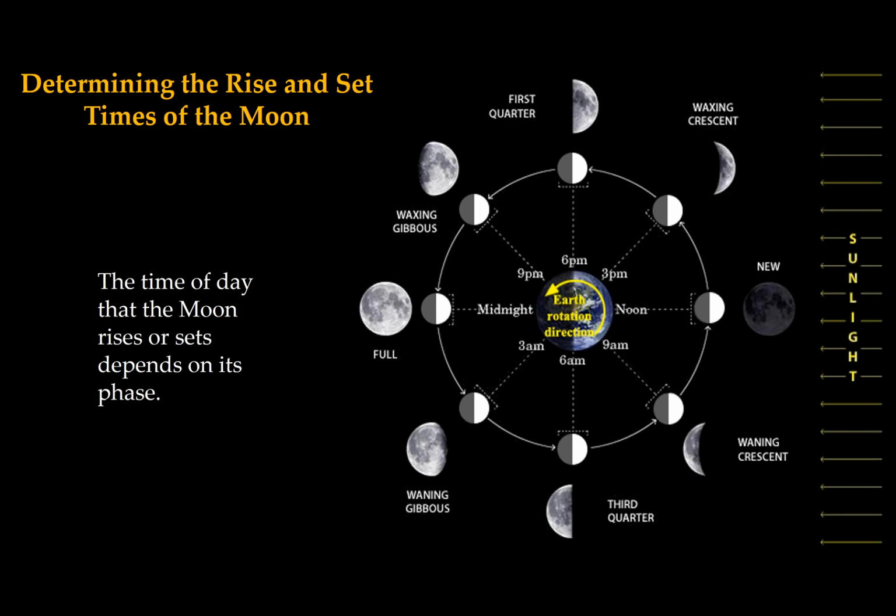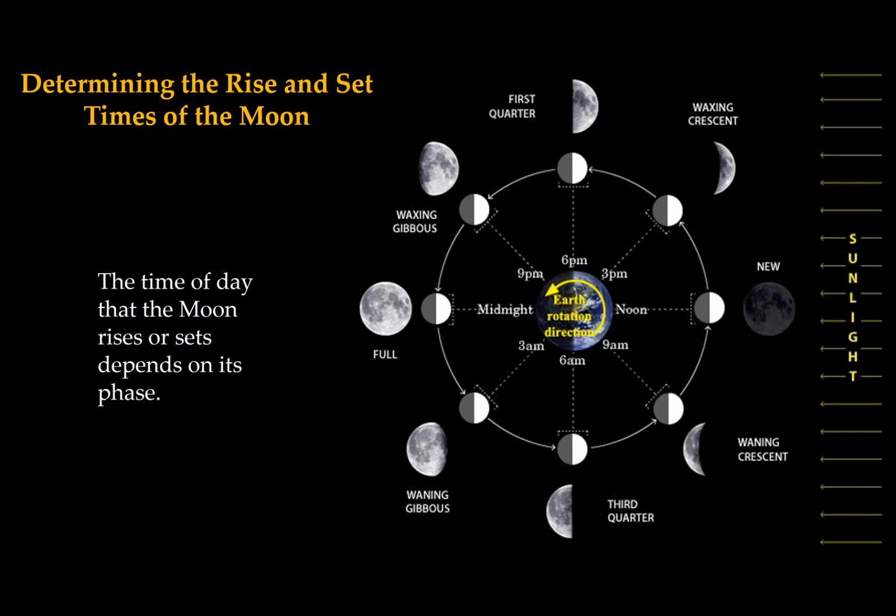All right. The last thing that I want to cover here on dealing with the phases of the moon is the rise and set times. This is one that everybody seems to have a lot of trouble with, so I'll just make it nice and simple here for you. How do you determine the rise and set times? Well, that's going to, of course, depend upon which phase it is. So we're going to start looking at these things individually.